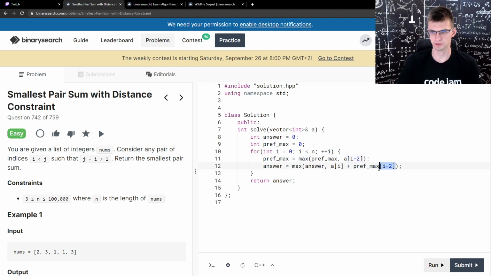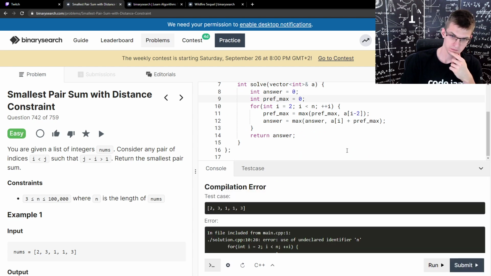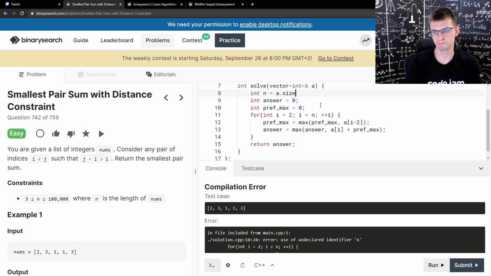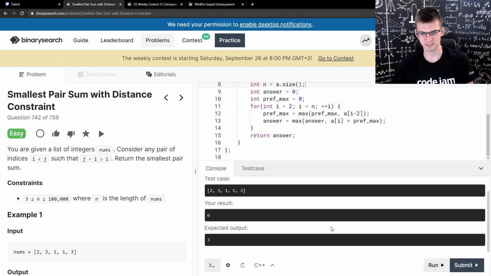So then it's a single variable. And let's start from 2, because that's the first element when I can match it with something on the left. Yep, we don't need suffix, indeed. Why is this wrong? Your result, oh, I minimize. So prefix minimum.